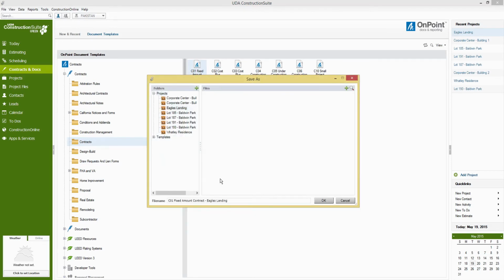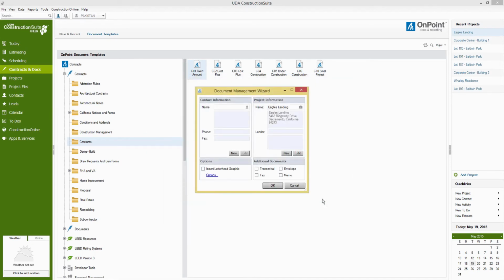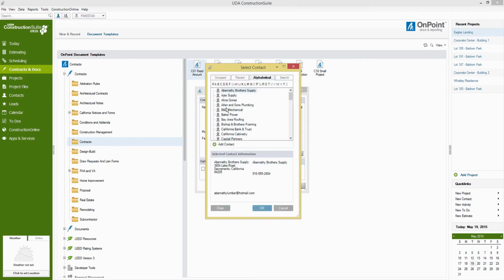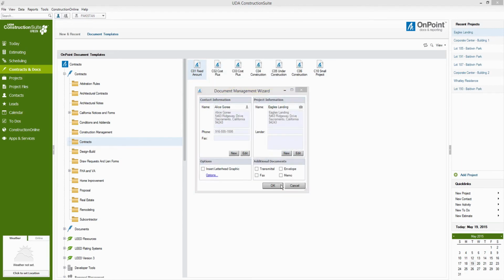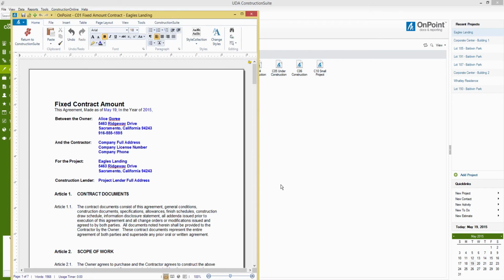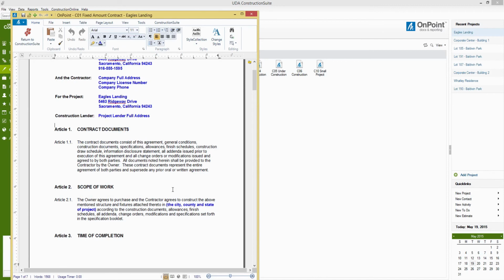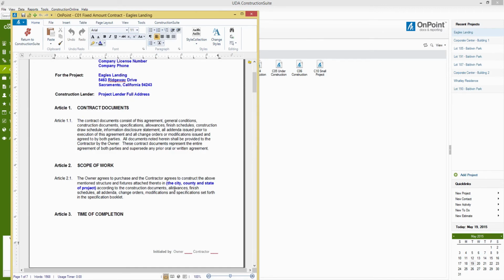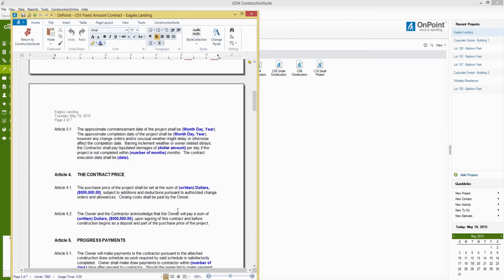Okay, so we'll put this in our Eagles Landing job. And we can go ahead and assign Alice here as well. Okay. So now, just like within our other documents, you'll have your AutoDoc fields in blue here, but within the contracts, you'll also have a number of other fields in blue that will not be AutoDoc fields. So these, again, are in blue really to draw your eye to it, but these are ones that really the software wouldn't know how to pull that information into. So it's meant to draw your eye to it so that you can fill that information in.